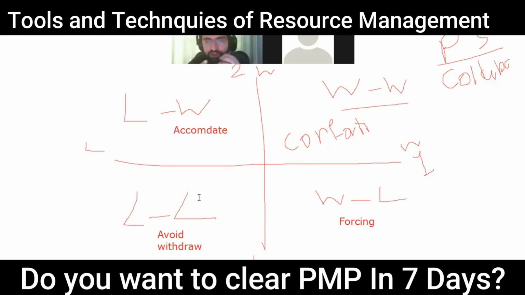We also have a solution along the way that is called compromise. What happens in compromise? You go two steps back, I go two steps back. You lose something, I lose something. Now compromise comes in lose-lose as well as win-win. So if you have to choose between avoiding and compromise, compromise is the preferred option. But if you have to choose between problem solving, collaborating, or compromise, you have to choose problem solving, collaborating.